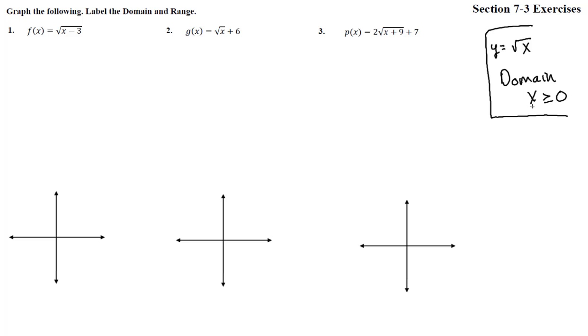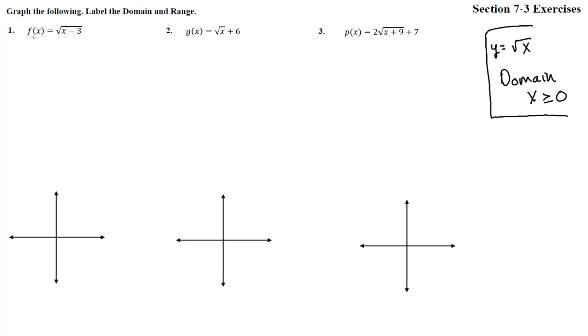If we put in negatives, the square root of a negative number does not come out anywhere in the real numbers. So the square root of -4 doesn't come out, the square root of -2 doesn't. So we need to start with whatever's under the square root greater than or equal to 0. Once we find out where we start, we start at the smallest: we stick in a 0, we get the square root of 0, which is 0, and then as this increases, the other increases, which helps us to identify our range.